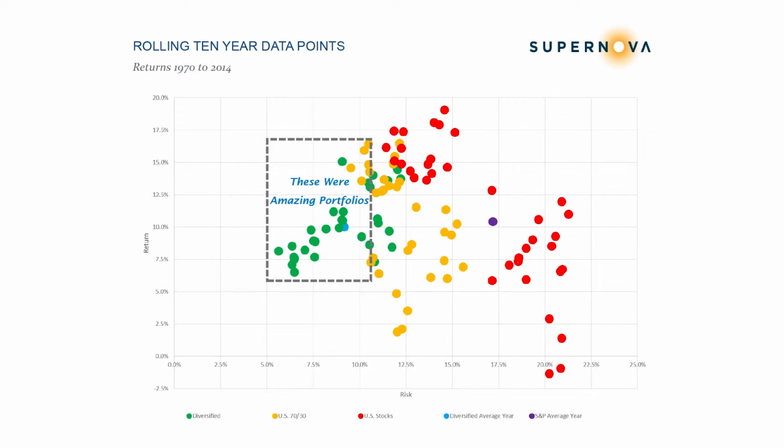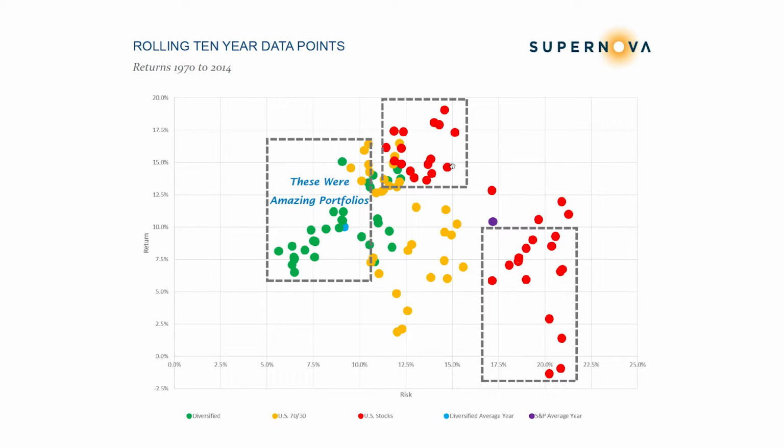Now, let's look at the S&P 500 average year. What we saw earlier was that the S&P 500 averaged 10% per year with a risk of 17%, and this is what most investors think they're going to get going forward. What we can see is that in any 10-year period, U.S. equity investors either did much better than average with even less risk, or much worse than average with even more risk. What's so interesting about this grouping right here is it looks a lot like commodities.